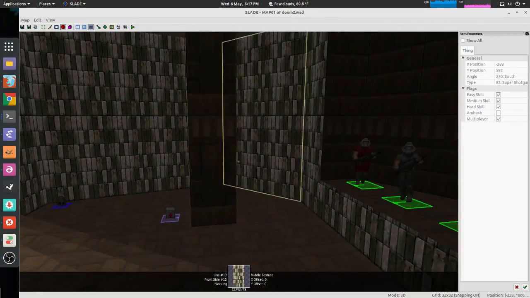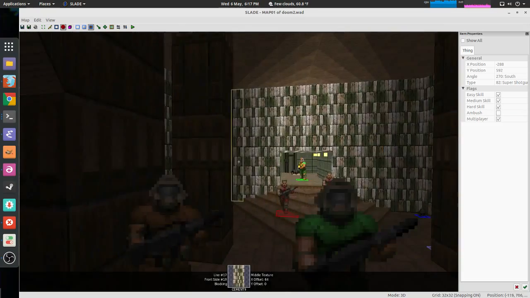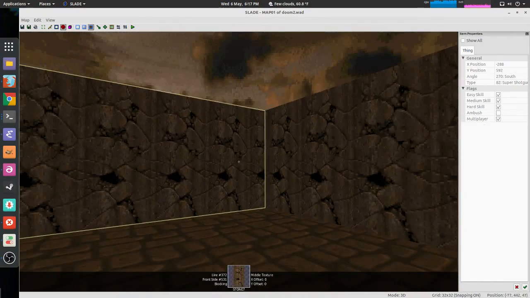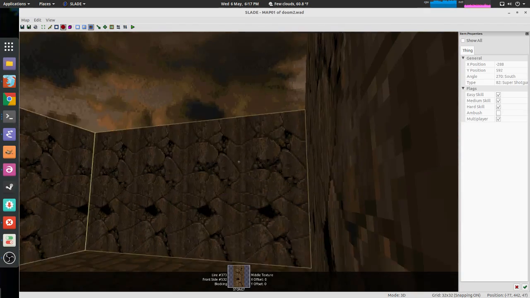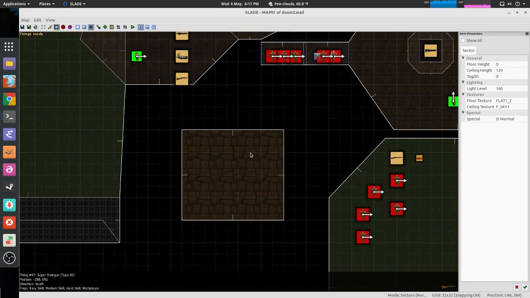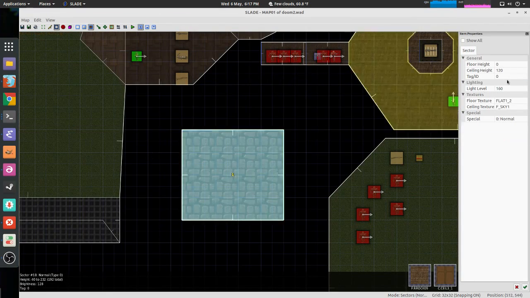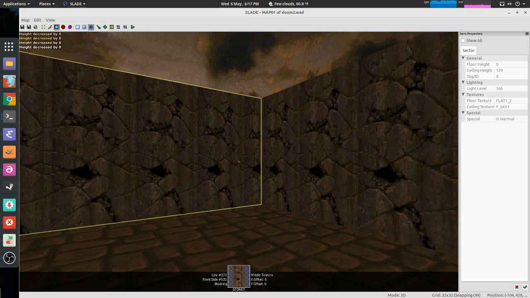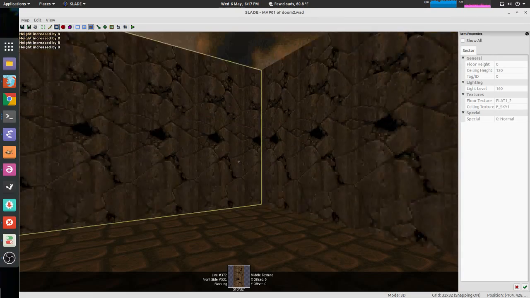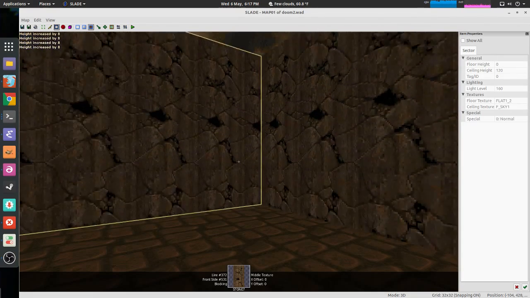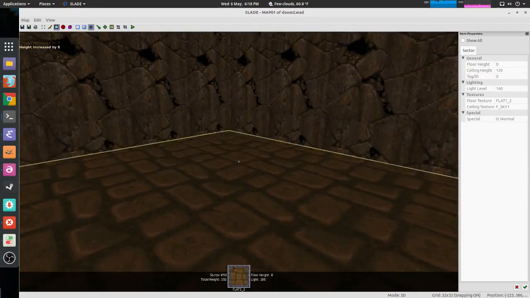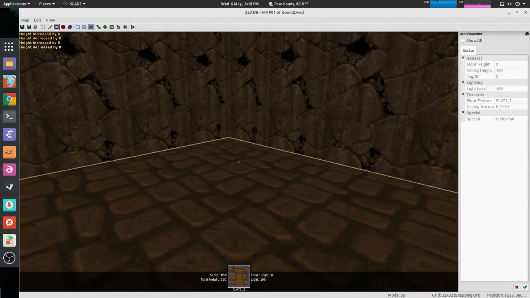Oh yeah, one thing that I forgot to mention that is very important about sectors is that they have a floor and ceiling height, which you can see represented off to the side. When I've got this sector selected here, it says floor height 0, ceiling height 20. And then I can use the mouse wheel in 3D view and raise and lower the ceiling height. If I'm pointing at a wall, I can raise and lower the ceiling height, and that's awesome. Then I can also raise and lower the floor height if I'm looking at the floor.